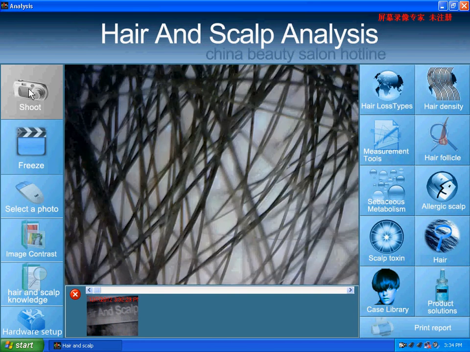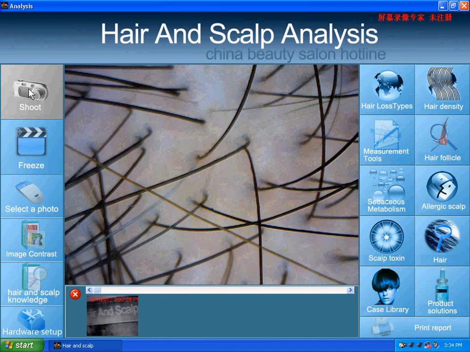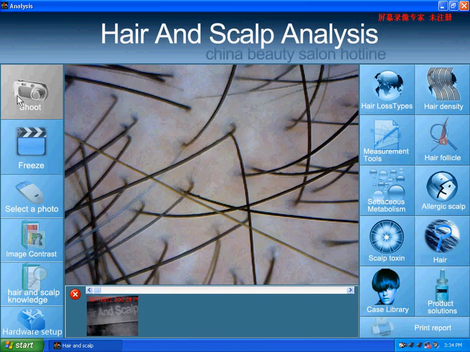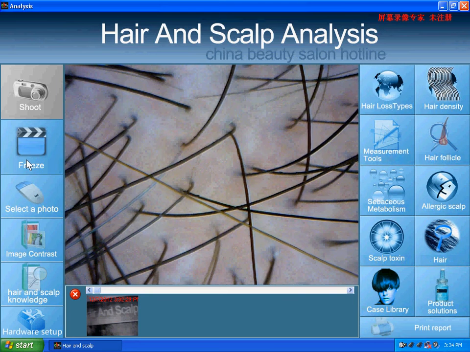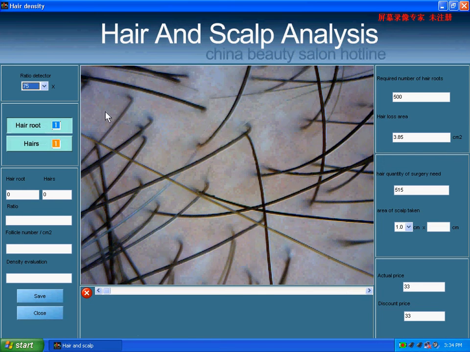Put the scope on your scalp, and then freeze it. And choose the hair density. This has two parts, hair roots and hairs.